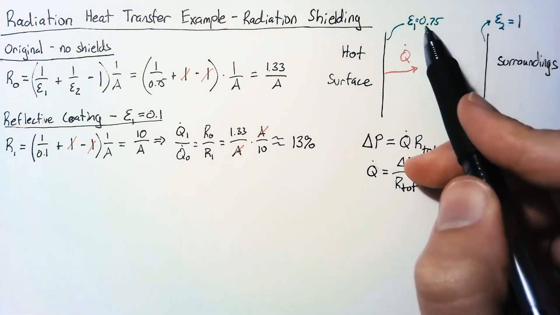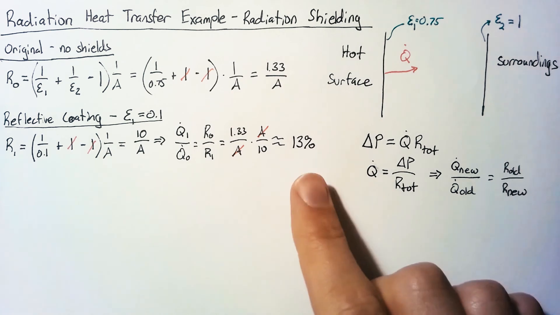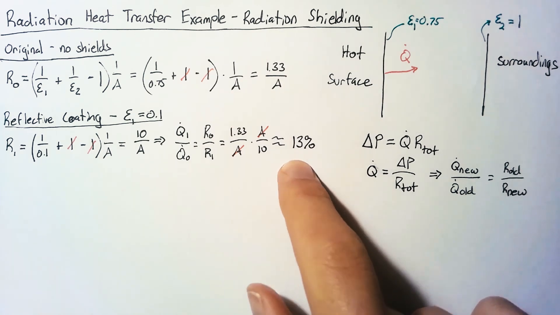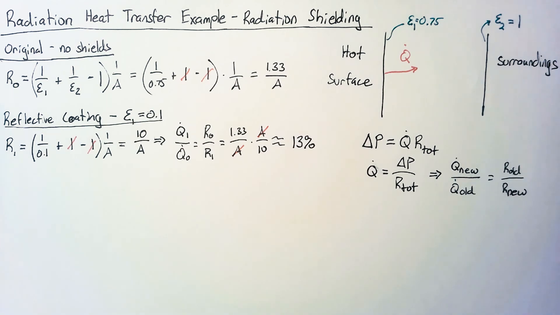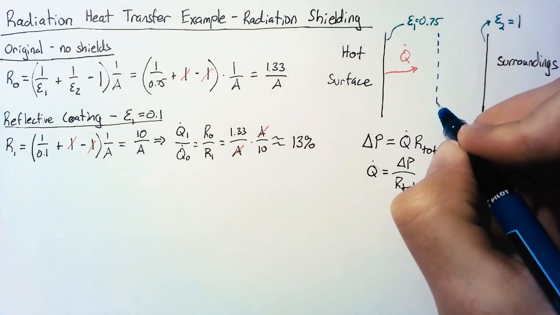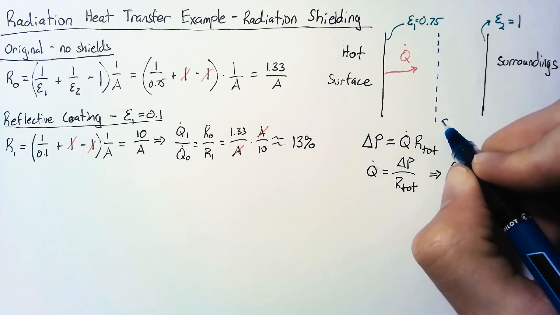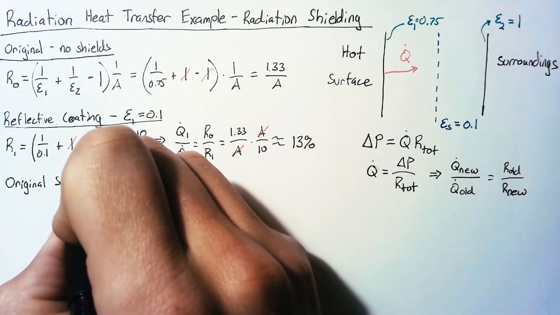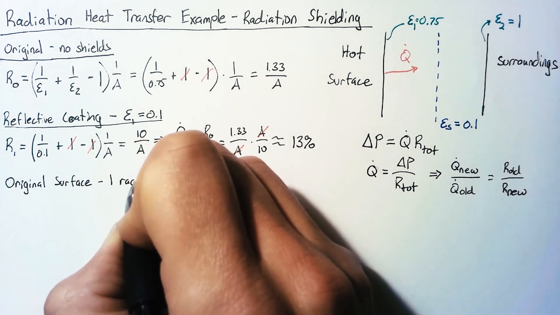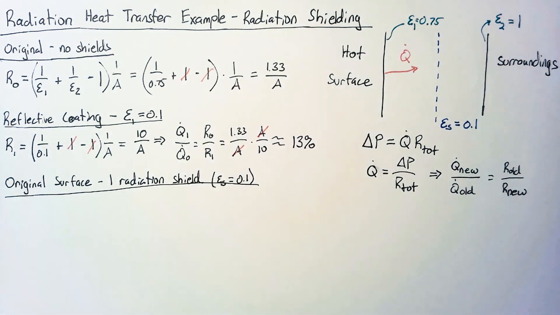Simply by changing the emissivity of our surface, we're able to reduce the heat flow down to 13%. That seems like a wonderful solution, but let's say that either this isn't far enough down to meet regulations, or maybe the surface is too hot to hold this coating — it might just degrade too quickly. So what we want to do instead is create a radiation shield around our hot surface. This shield will have an emissivity of 0.1. If we use our original surface without the coating but now add a radiation shield with emissivity 0.1, what will our new q-dot be?